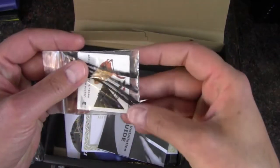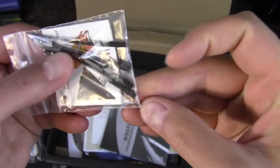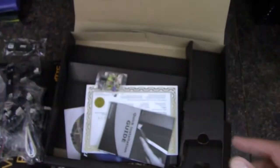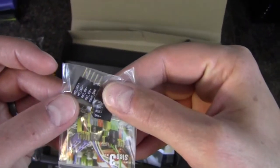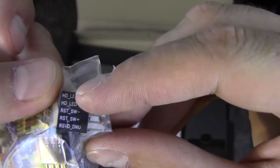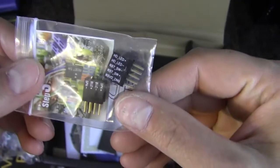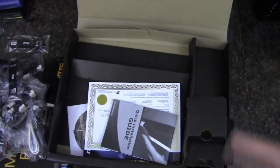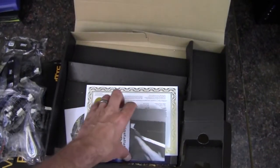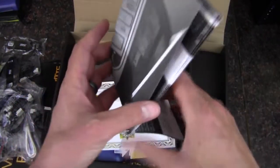Then we have, these must be for voltage reading. Oh yeah, we've got the voltage reading point extensions. And then I like these little headers that go into the motherboard to help you wire your front panel connectors outside, and then you can plug it in. So if your case is too small and you can't see the standoff on the motherboard, boom, there you go. Especially in a motherboard of this size, it's going to take a certain case to fit it in, and it's going to probably fill that case up.